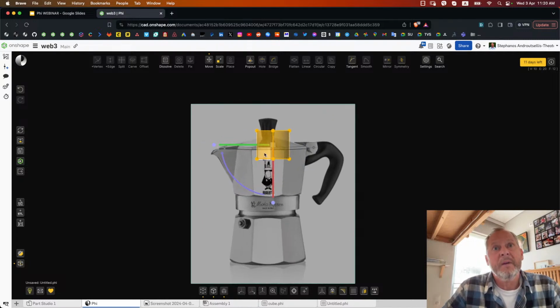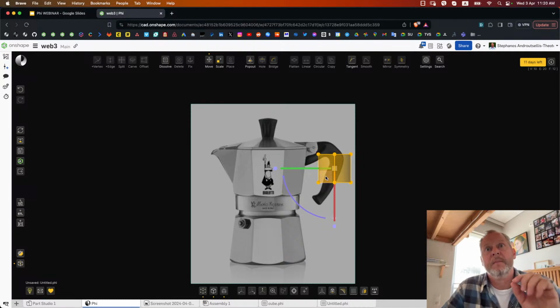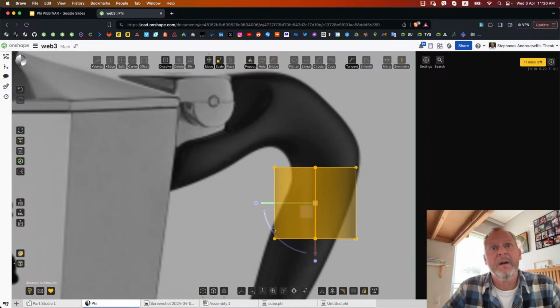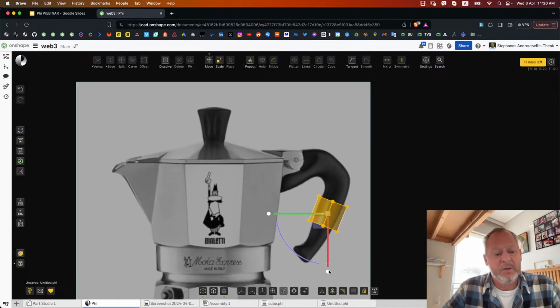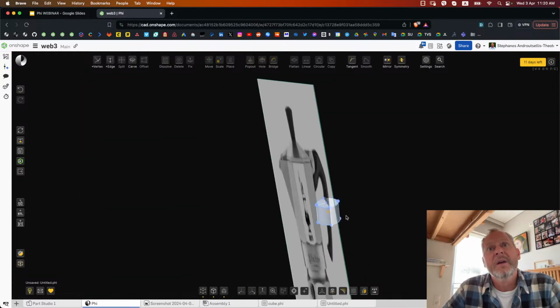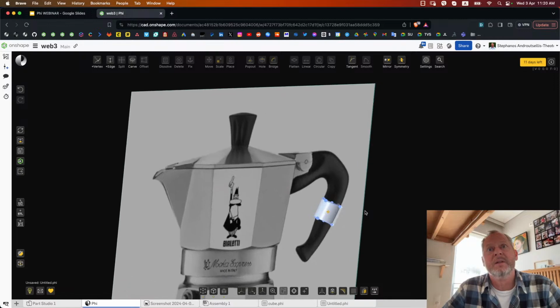And I will then use this plane element from my manipulator to shift my cylinder into place. I will resize it a little more. I will zoom in, and then I will rotate it to bring it roughly at some point along this handle. It needs to be a little smaller. Okay, I think that's about right. I'm not going for full precision now, just to give you a few quick examples. Okay, so my cylinder is now placed within this handle.